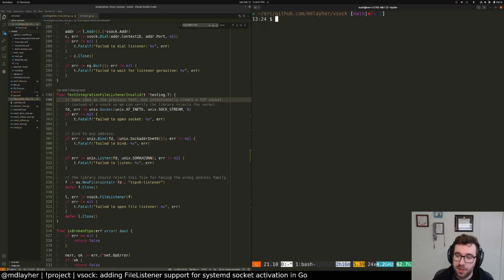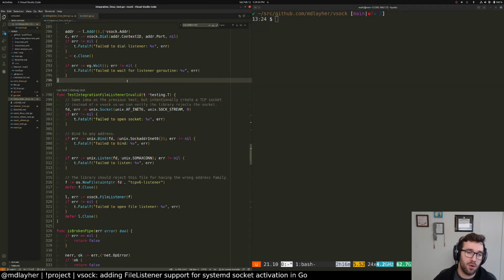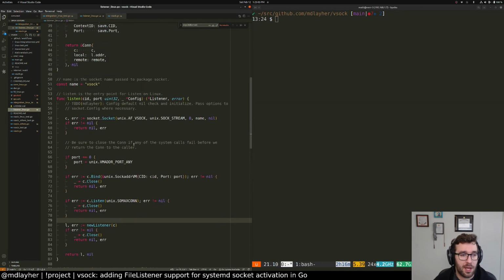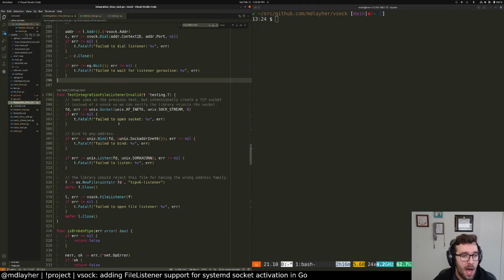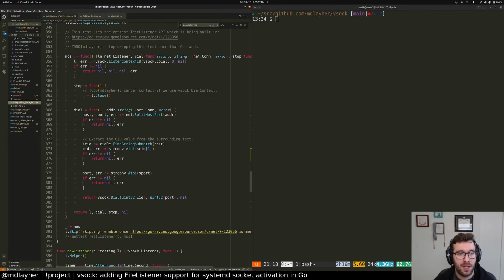How do you test if things work? You're new to Go and you only did 2 small projects. Yeah, so what's cool now is that with vsock specifically, you are able to do what is now called a local bind. So you can actually run vsock without a hypervisor in virtual machines. So you can actually verify either way. But basically I have tests that are setting up a listener and then dialing out to it from a separate Go routine.